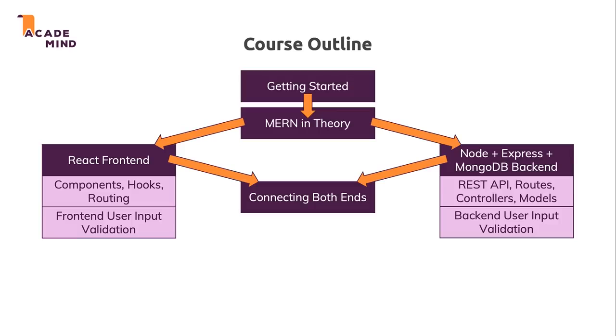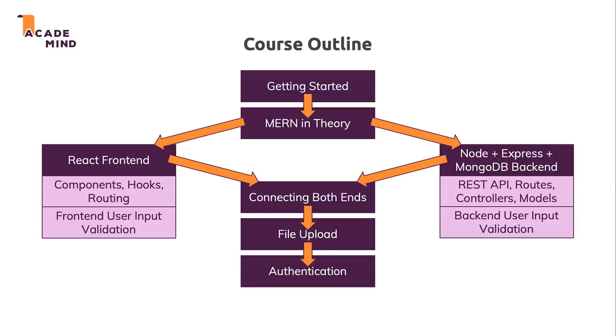Few things are missing though at this stage. One thing is file upload, covered in the next module. Here we will learn how we can store files, images in our case, on our own server. Following the file upload, we'll work on authentication. The authentication module will mainly cover the user sign-up and the user login logic, so that only if you are logged in, for example, you can access certain parts of our application. And with that, our application will be built. We will have a full MERN stack application at this stage.